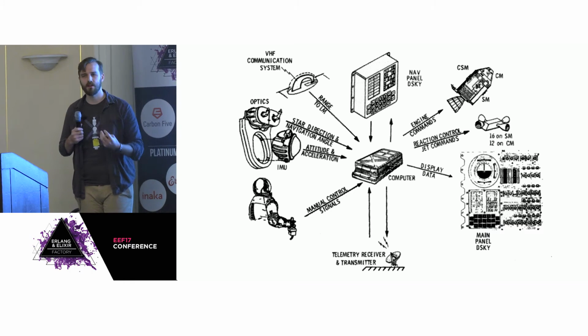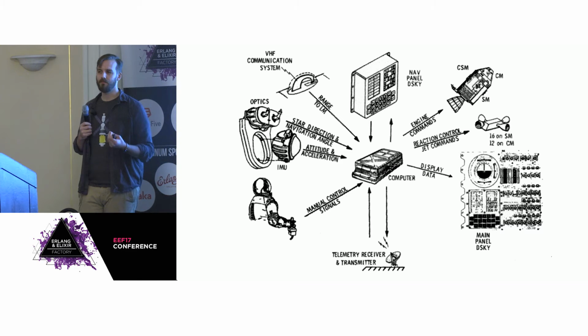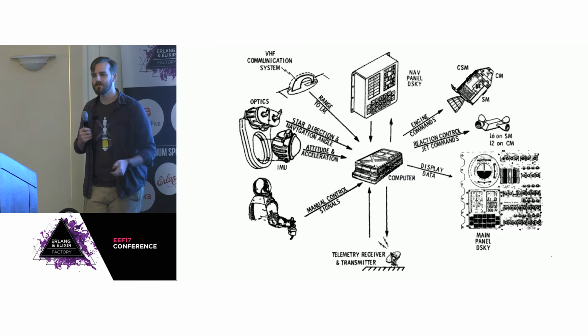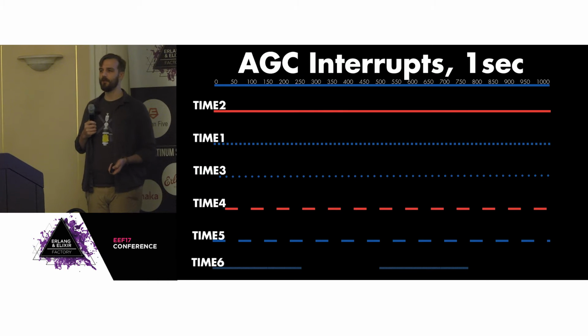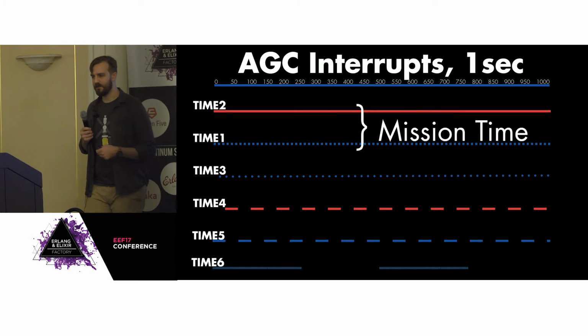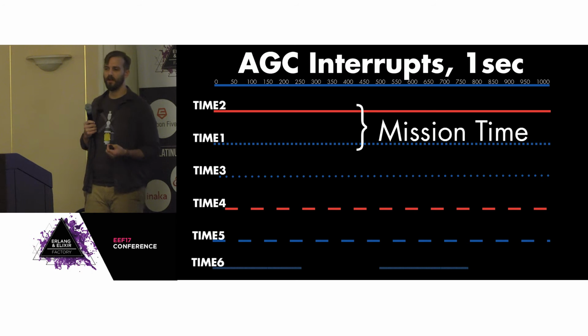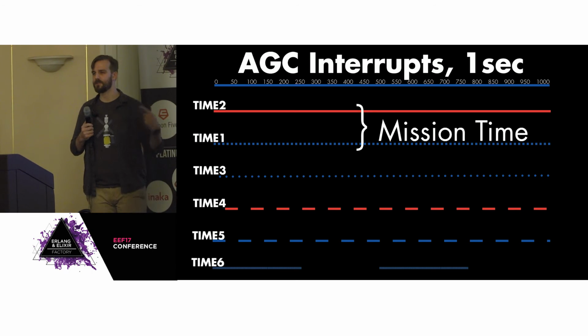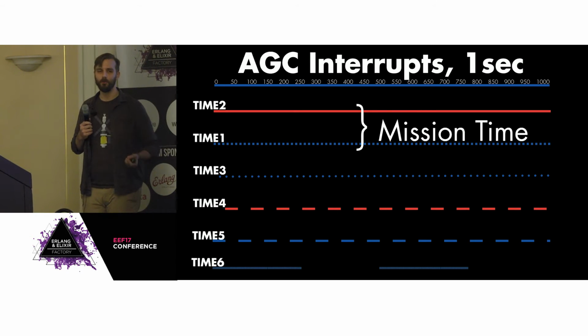So in Erlang, we get this very nice high-level time facility, but machine-sympathetic environments have to actually deal not with time so much as interrupts, and that's what I want to focus on. This is a view of the Apollo guidance computer's interrupts in 1 second. There are 6 different timers, or interrupt timers. The first 2 are mission time. So the Apollo guidance computer had 14 data bits in any word, and these timers fill registers in memory. So if you, as the software engineer, want to know what time it is, you have to poll 2 registers.